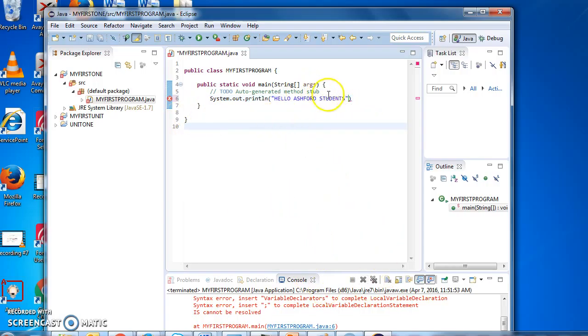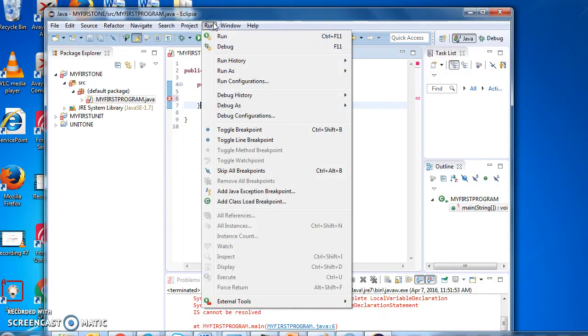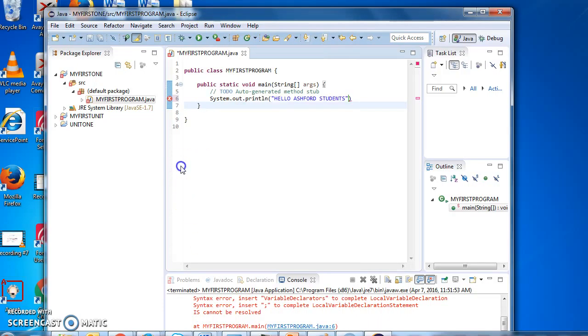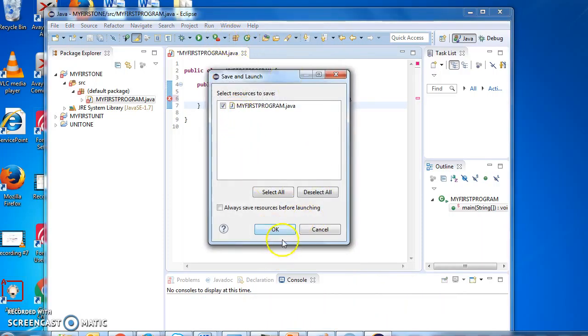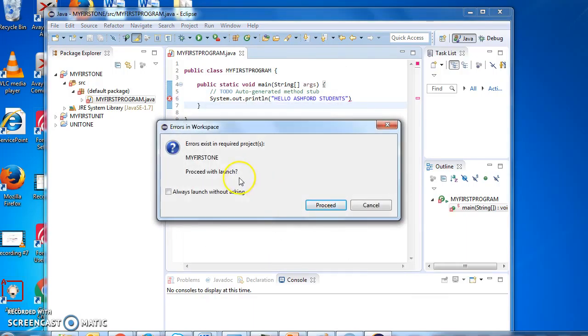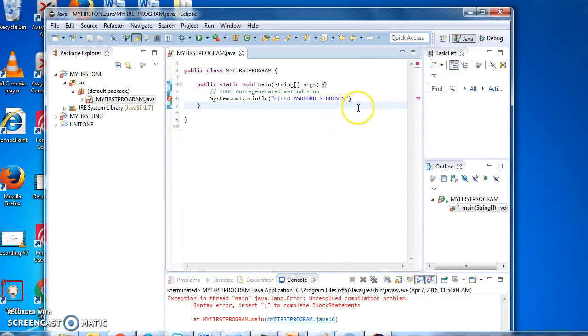Okay, that's all I want to do. Now I'm ready to run it. I have all my code. Remember I had an error. I fixed the error. Now I'm going to run this piece of code. Okay, now I don't see any errors here, right? It will give you a tilde underline if there was an error. So here we go. We're going to click OK here. Okay, error exists. I don't see an error. Let's see. Oh, I know. There's an error right here. Again, it gives you an error. But I know what the error is. You have to terminate a statement with a semicolon.